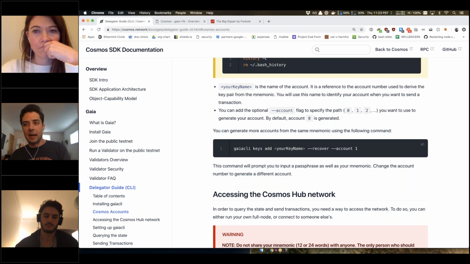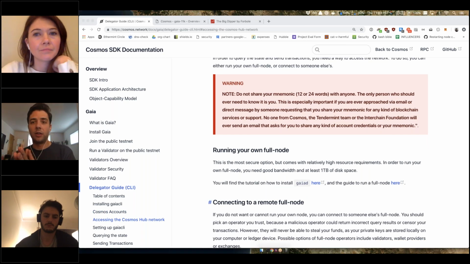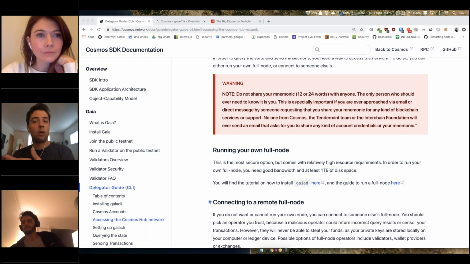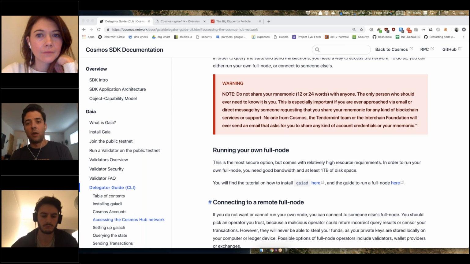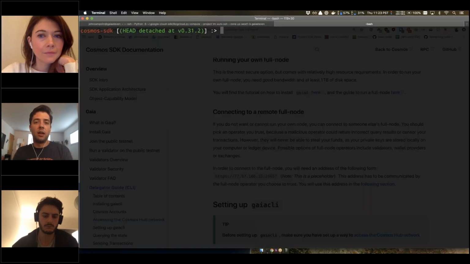So as far as accessing the network, if you are a validator, you are already on the network and you're likely to access it through your nodes. If you're delegating, you're likely to either run your own node that connects to the network, and then you can validate the blocks and validator set and create transactions through that node. Or there's also the option to, if you trust one of the validators, use one of their nodes to submit transactions. As far as connecting to a remote node, I can show you an example of how to do that right here.